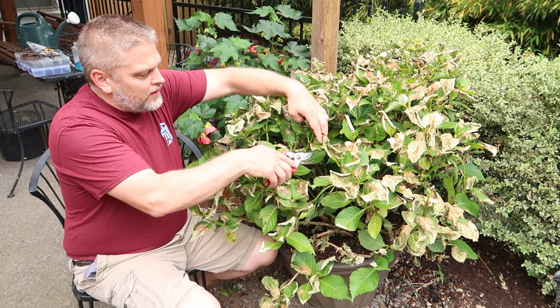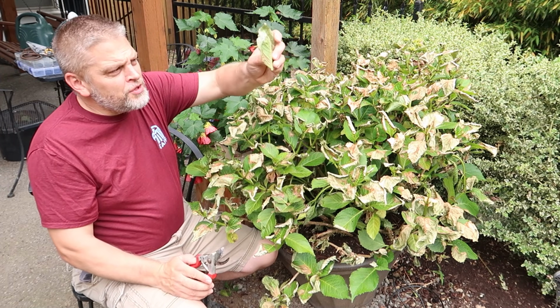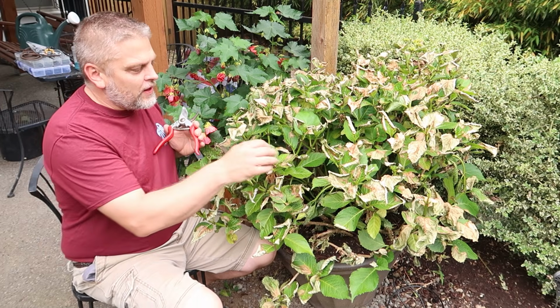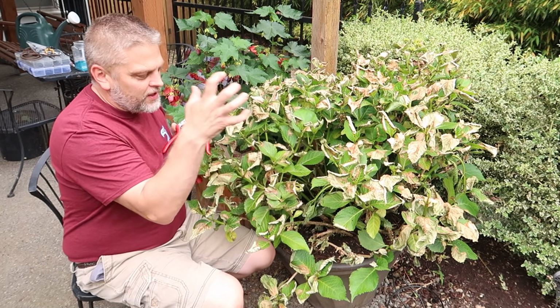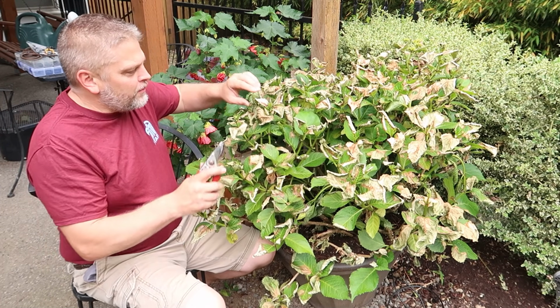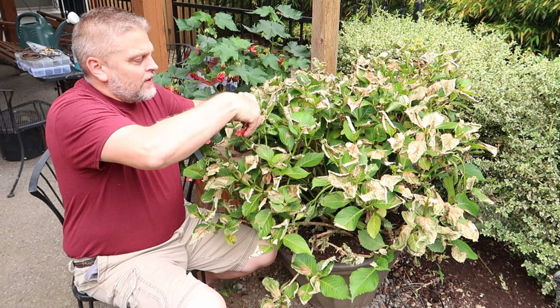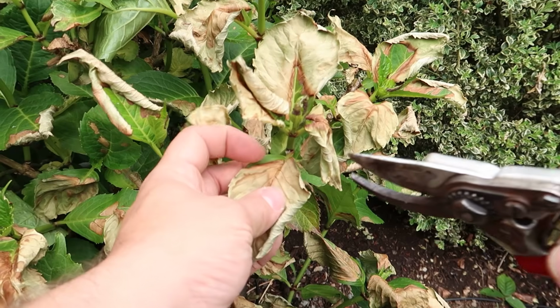So I'm just going to go through and clip a lot of them. I'm just clipping off the leaf. I don't want to clip off my flower buds, but because I've got a lot of green leaves below it, I know it's going to get plenty of sun and still do well. But I'm just going to go through and get rid of some of these unsightly ones and just kind of clean it up a little bit.